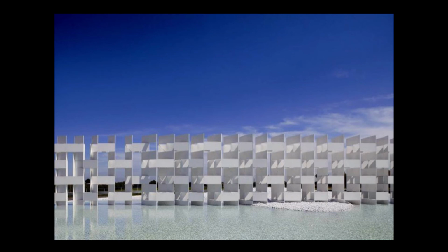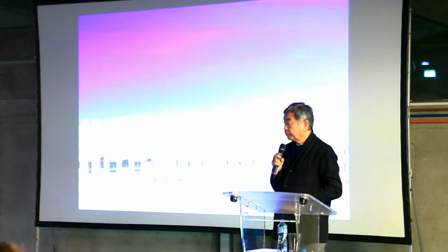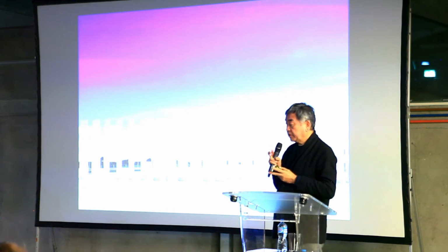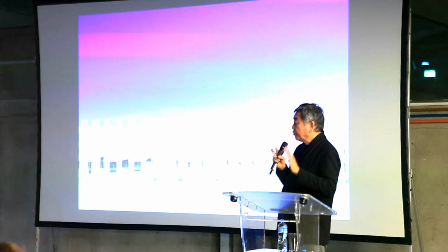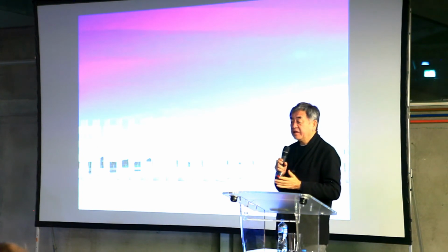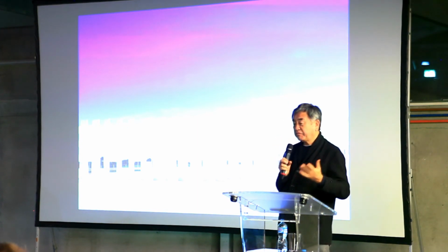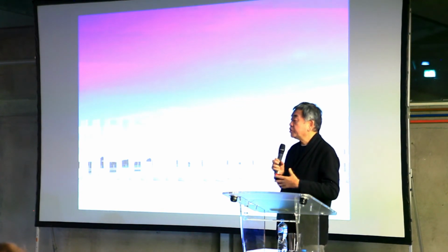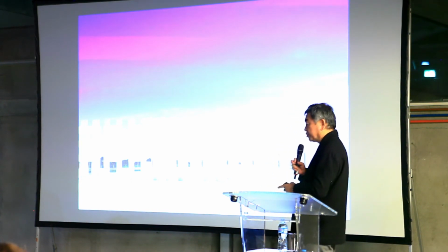And there's a very strange episode that happened afterwards. This is in Reggio Emilia in Italy. One night, a drunken driver hit this monument. The monument was totally destroyed, but the driver survived because it is not concrete. And afterwards the city rebuilt the monument with the insurance, and luckily the driver survived because of this light structural system.